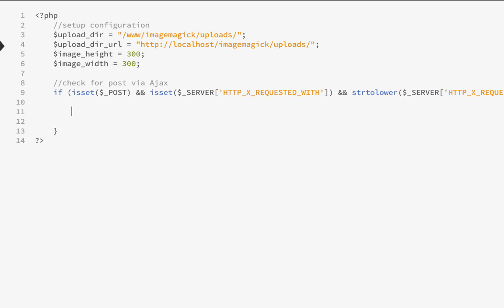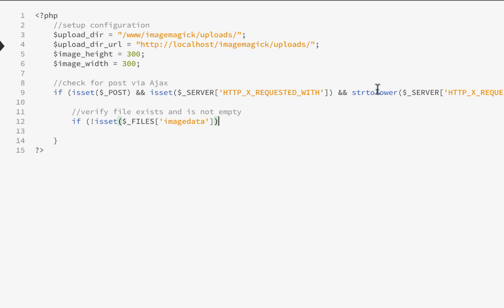So if it was posted via Ajax, the next thing we want to do is make sure that the uploaded file is not empty. So we'll check if not is set in the files. Remember we called it image data.